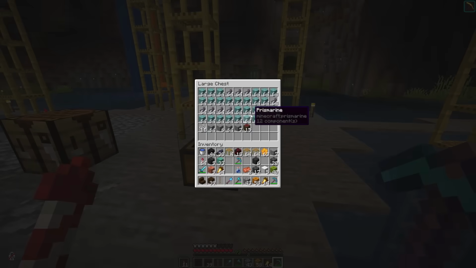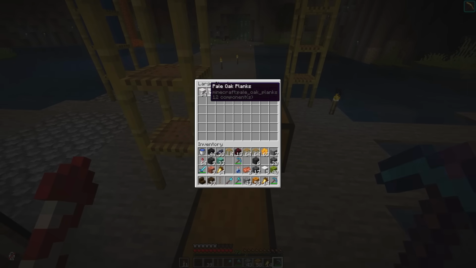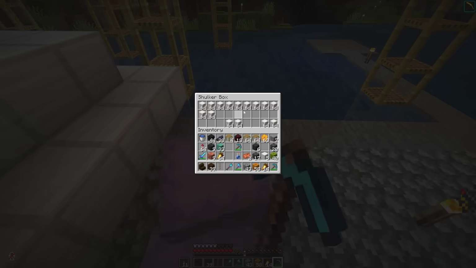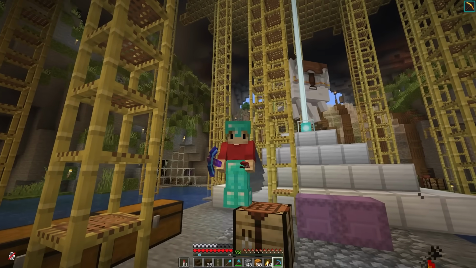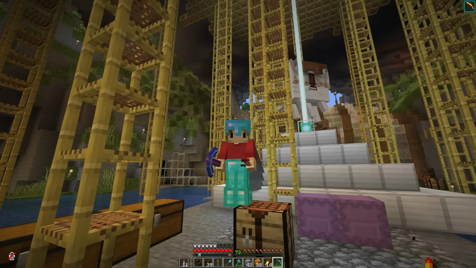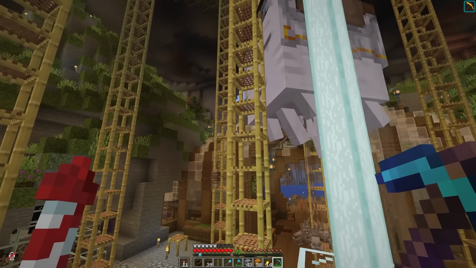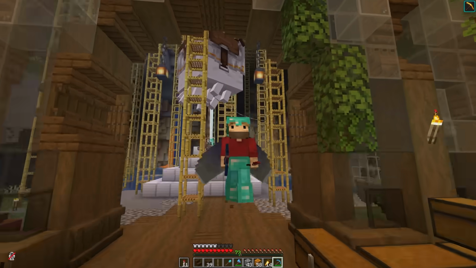I've got a bunch of prismarine, which is one of the blocks I need, and I've got a bunch of the pale oak, and I've got a bunch of glass, and I got a bunch of quartz. In theory, I haven't done any counting whatsoever. In theory, I have exactly what I need to make this happen. So, I think it's time to get cracking on this thing.